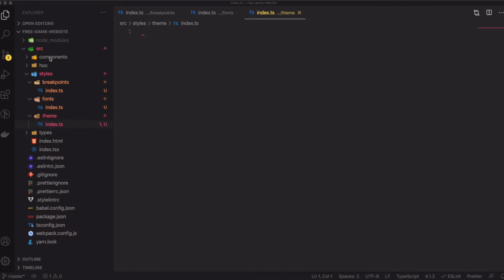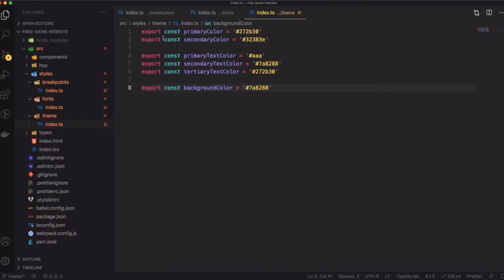It basically just exports consts. So I defined a primary color and secondary color. All these hex colors are picked by me, and all you have to do here is just remember these variables which you're gonna use throughout the project.